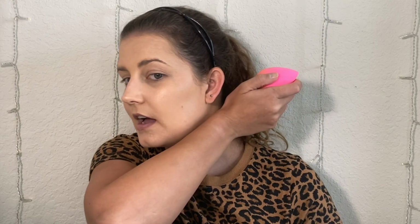Again, the color is not the best, but my neck rarely gets tan either. It's really, really weird. Pretty much my chest and my neck and my face do not get tan, but then the rest of my body gets like that or darker. So I try to kind of match to the rest of my body depending on what I'm doing or what I'm wearing. This is obviously not even dark enough for my arm, but it matches my neck more. So I guess that's good. I think it's still too yellow, but it'll work.